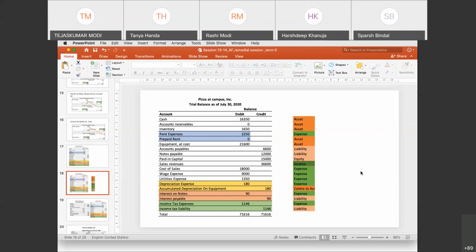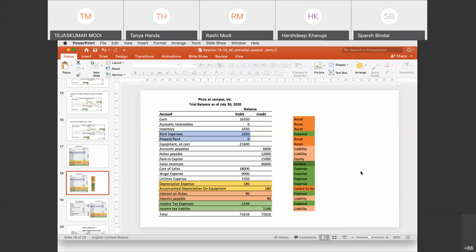you were saying that wages are direct expenses, but see, in this question, Pizza at Campus is the business name. Now, it does not seem that wages are representing the expenses of those who are making pizzas. Right? If they were a part of that, then wages expenses would have been added in cost of sales, because cost of sales is representing the product cost or direct cost entirely, including all the direct expenses. I don't think wages expenses in this case is a direct expense, so we will take it as indirect expense, right? Just because the cost of sales is given to us, and cost of sales always represents direct expenses, in this case wages are not direct. Make sense, beta?